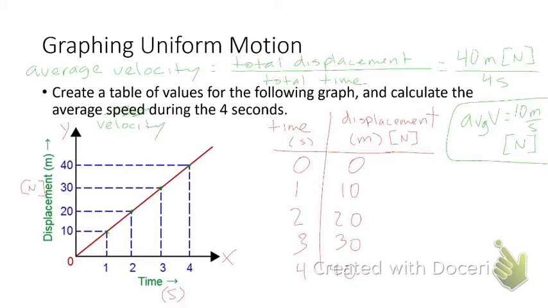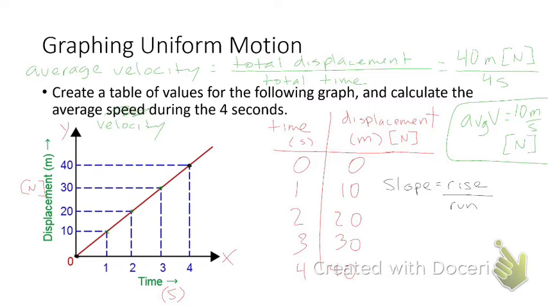So what we've just done is calculate the average velocity during those 4 seconds. And what we have essentially just done is calculate the slope of this graph right here, from this point to this point right here. Does anybody remember from your math classes how to calculate slope on a graph? Yeah, Maria? It's rise over run. Perfect. Okay, so slope is equal to rise over run.